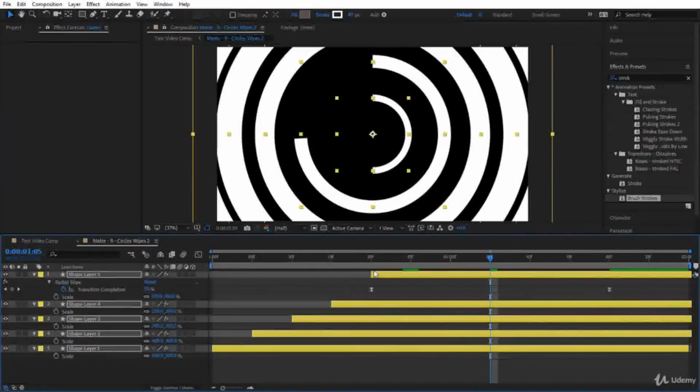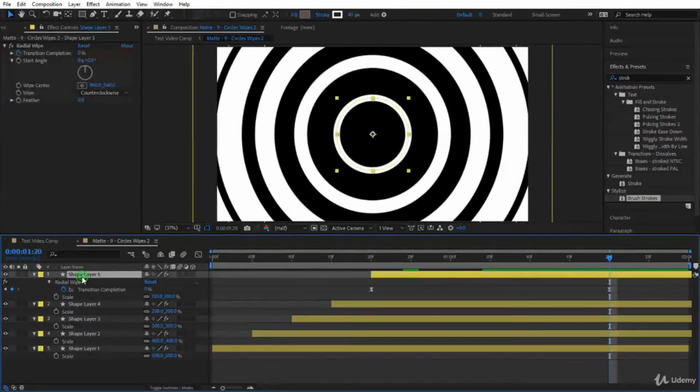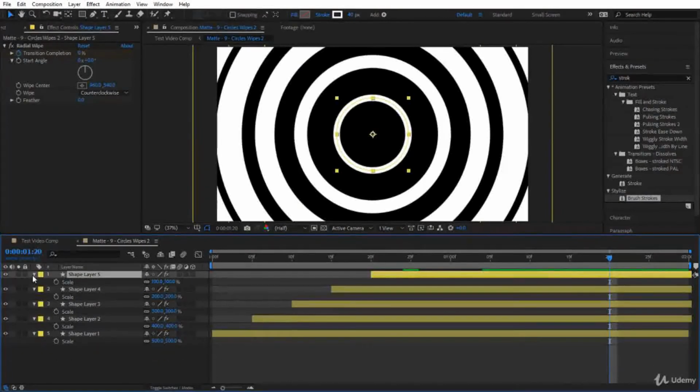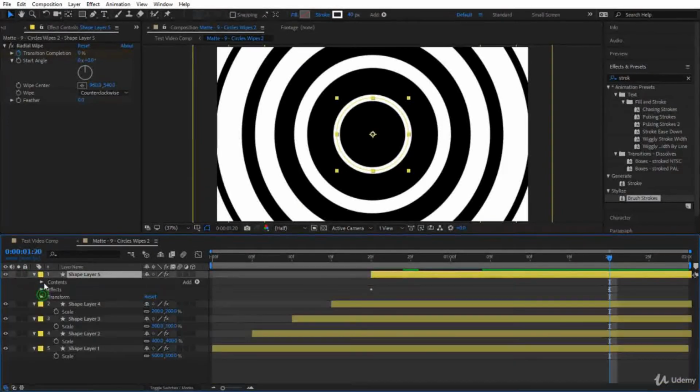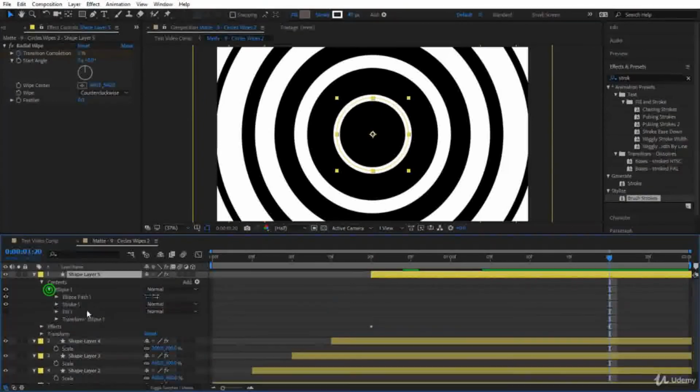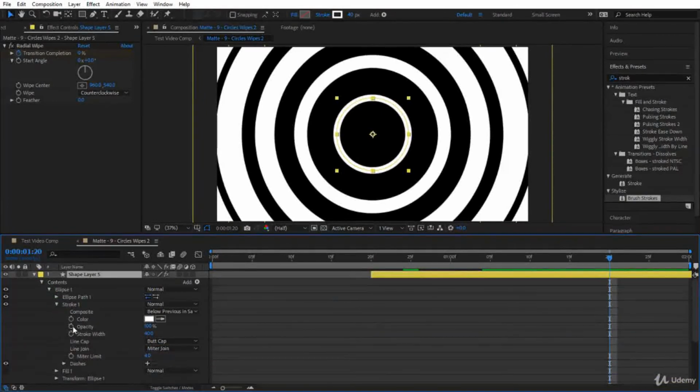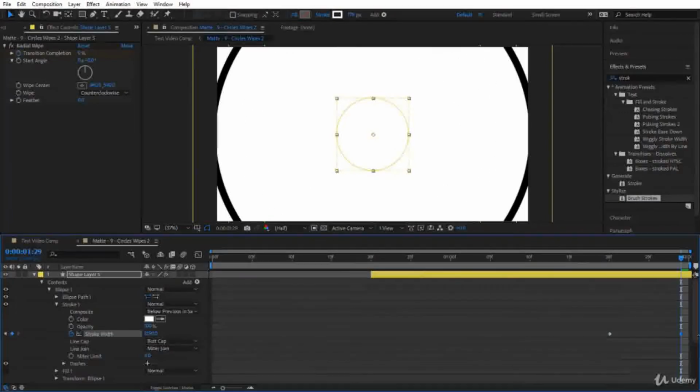And we come back here. Now, how are we going to fill it all with white? Well, very easy. I'm going to take this layer only, the smallest layer, and scroll down to find the stroke. So we have here inside contents, ellipse 1, you have the stroke, and we have the stroke width. So I will keyframe it over here, and then come back at the end, okay, and make the stroke as big as possible to fill everything, as simple as that. Here you are. Okay, pretty cool. In fact, I think I went too much with the shift. Here you are, one, and that's it.